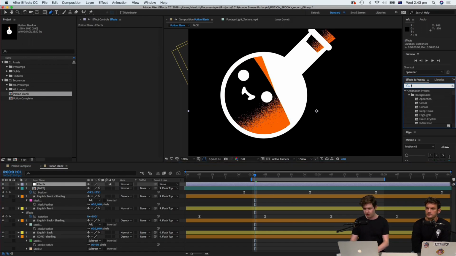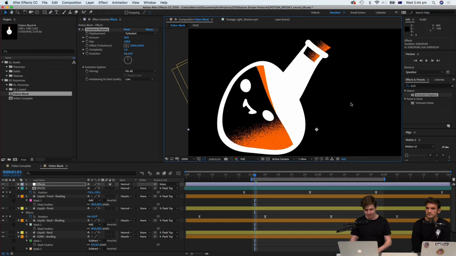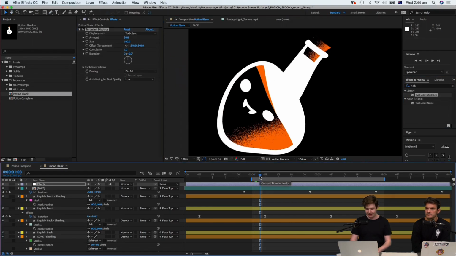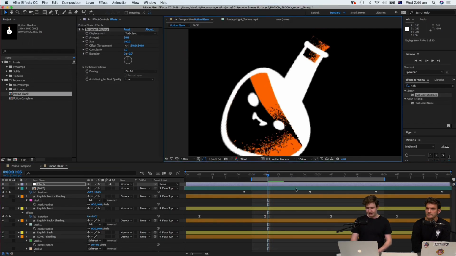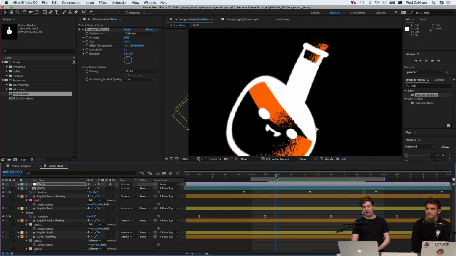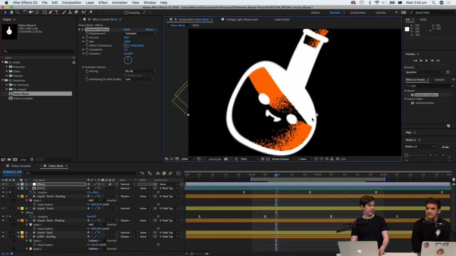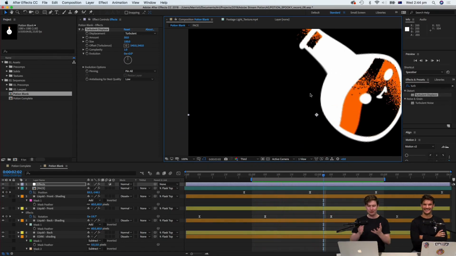So let's add the effect Turbulent Displace. Now when we click on this, we're going to see some crazy warping happening. Now if we play this back, you can see, let's drop this all the way down to 1/3. You can see some crazy warping happening. Now this is kind of like, I think, how every video game shows your character being drunk. They apply this layer to the top of everything, so it just sort of warps and pulses everything, which can create some cool sort of psychedelic effects.